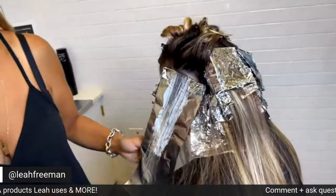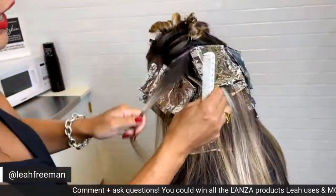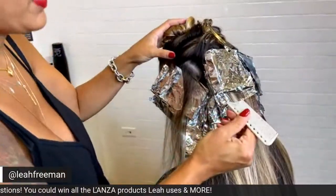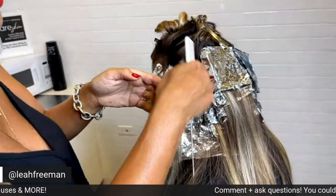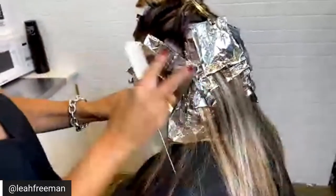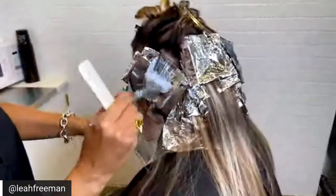We're coming around the corner — I'm at the top high point of the ear at this point, so right behind it. I'm going to throw two little foils in here. Remember, depending on the width of the head — and heads can be a little bit different — Heather is definitely wider on the right side than the left. When you split heads down the middle, the two halves aren't twins, so one side could be a little bit wider. That's pretty common in head form.